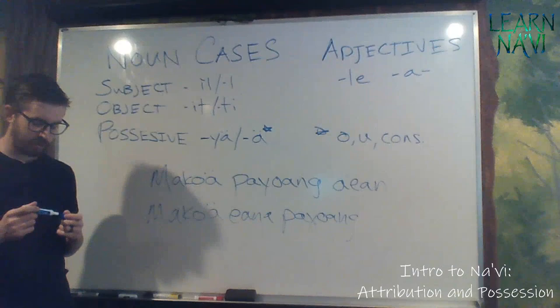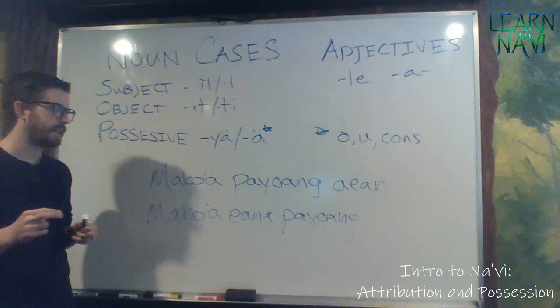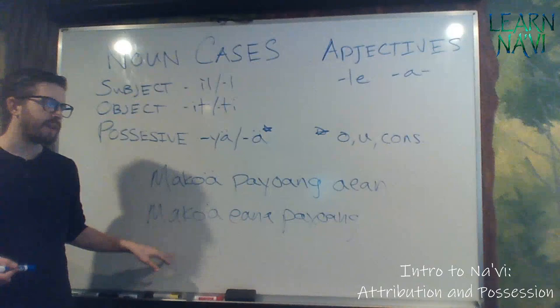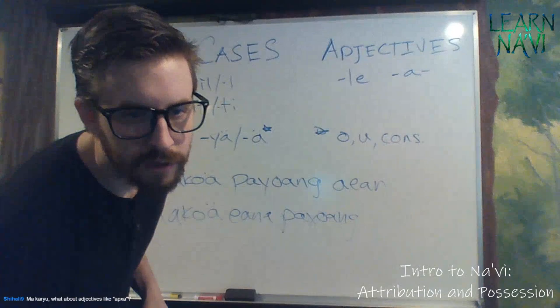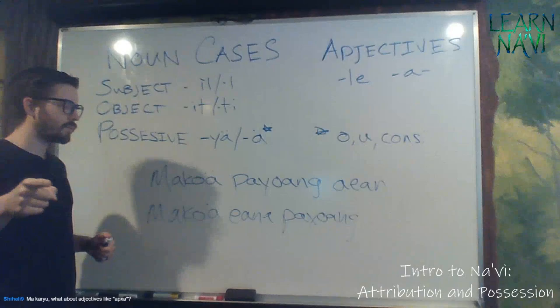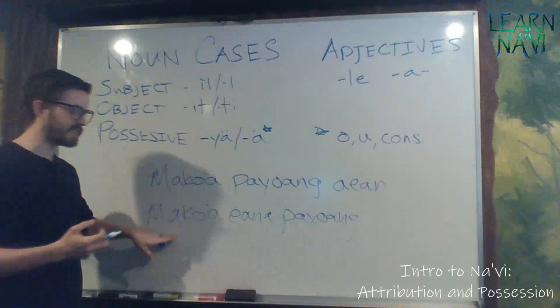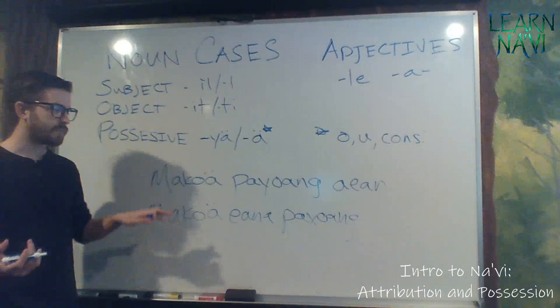When you're working with adjectives and attribution, just remember that adjectives need to be directly next to their nouns, and possessors take the next spot out. So the noun that is possessing another noun needs to take the next spot out if there is an adjective. Where you're going to commonly see this, where you're forced to put the possessor a spot away from a noun that is being modified by an adjective, is when you have two adjectives modifying a noun.